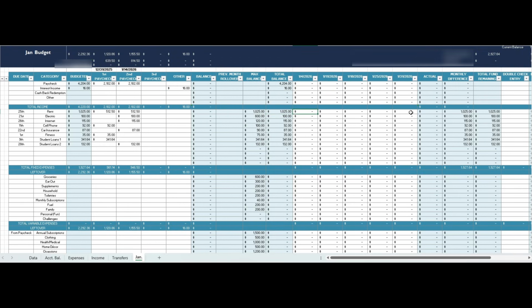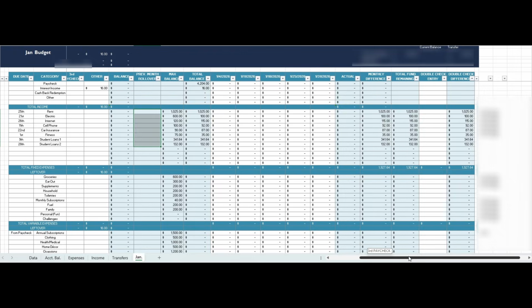All my expenses auto-populate through. And then this is just the total amount of expenses for the month. This is my monthly budgeted amount minus my actual amount spent. And this is the amount that's remaining for the month. And then I would create a new tab for February. And then going after I do January, I formulate this amount, so it just auto pulls from the previous month the amounts in this column.